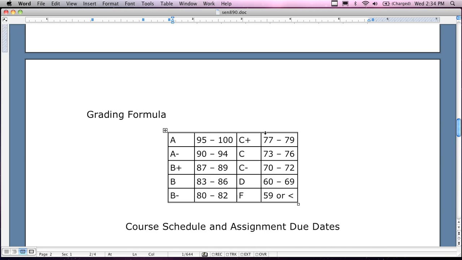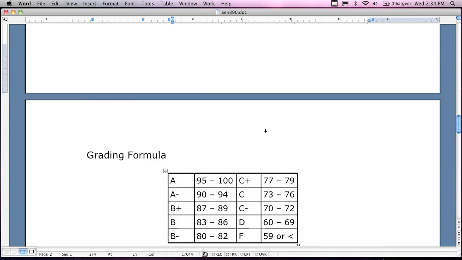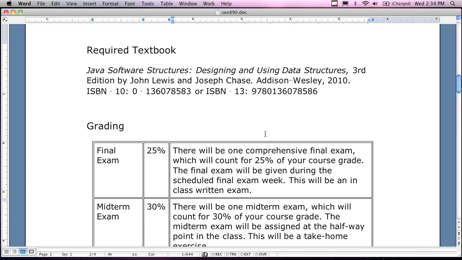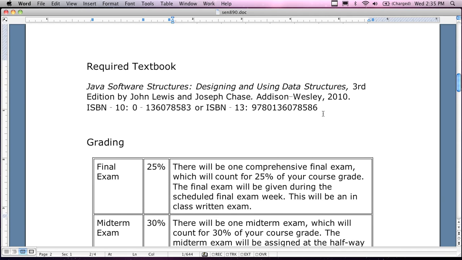Questions about the syllabus, the materials, the course, the book? The book's interesting. It's in the 3rd edition. The 3rd edition's been out for a year, which is good for you because you can buy a used edition of it. It's not a brand new one. It's a 2010, and we're almost getting into 2012 soon. By the time this class is over, we'll be in 2012. The book is a year and a half old, which is great because you can get it cheap. You can order it online. You don't need it immediately. You can order it and get it in a couple weeks. And it's really good reading, a fairly easy read. You could possibly share a copy amongst yourselves if you wanted to. That might also be a good solution.